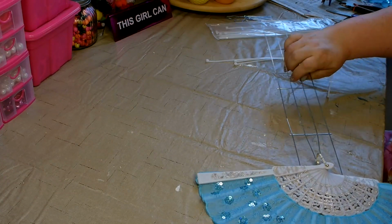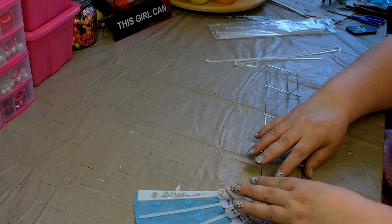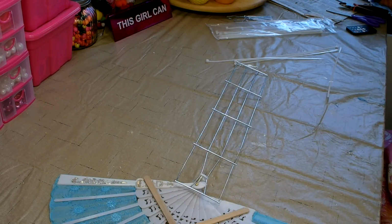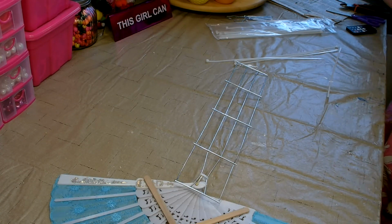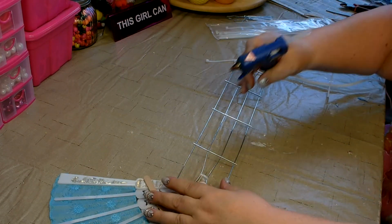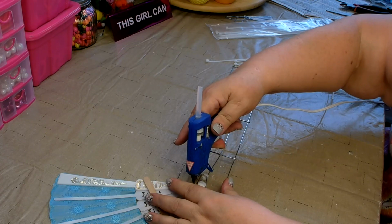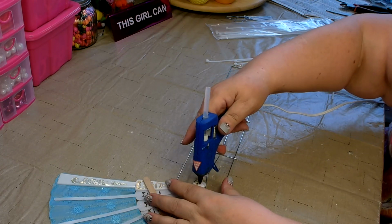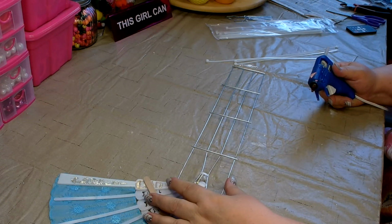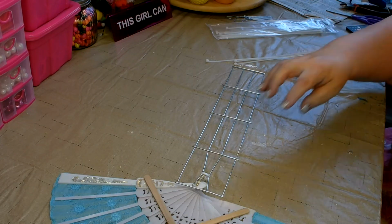Okay, then once you have that part down, you're going to want to go ahead and hit it with some hot glue on the back, so that it doesn't move on you, and you want to make sure that it's straight. So just put a little bit of hot glue over the bar onto the fan.